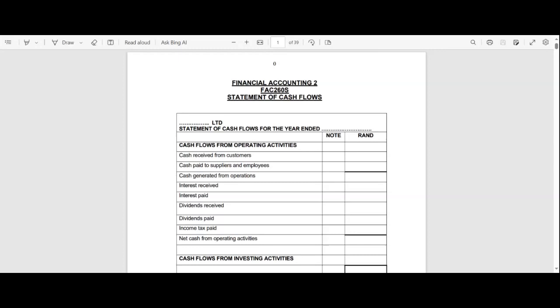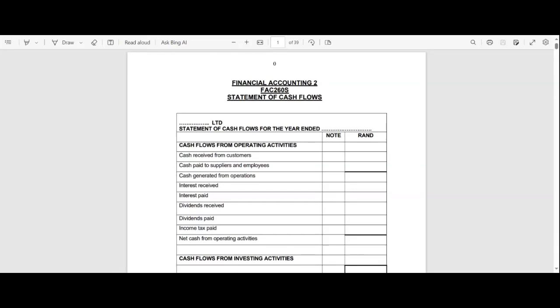Now, ladies and gentlemen, why I'm mentioning this little history lesson here is that the statement of source and application of funds, the old one that we are not using anymore, actually sort of still lives with us in a certain guise. The only thing is now we call it the indirect method, the statement of cash flows on the indirect method. So the indirect method is basically the representation of the old source and app, as we used to call it, the statement of source and application of funds.